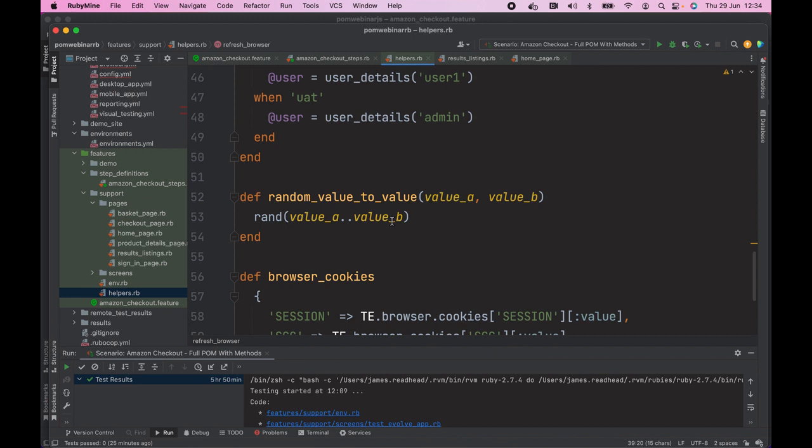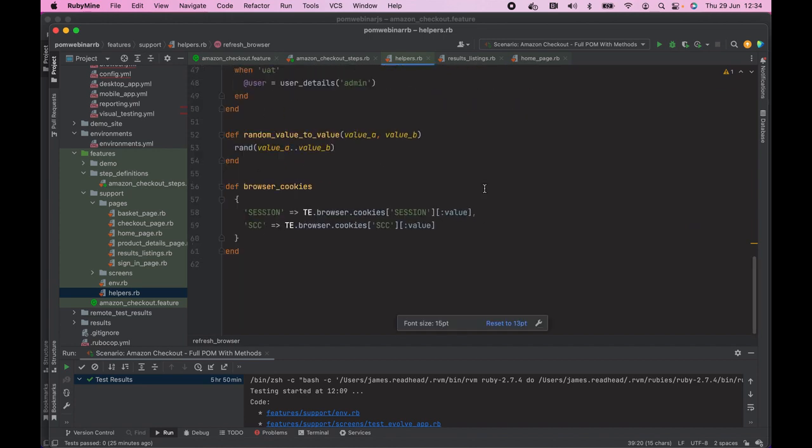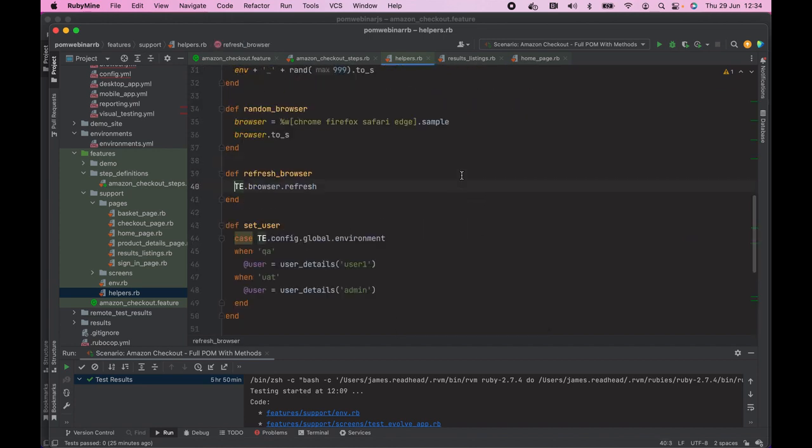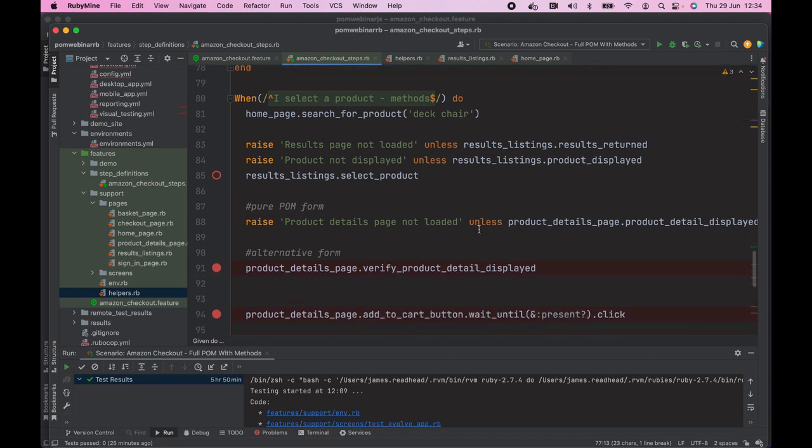So you can drop it into a helper file, and again, it's just a single place to actually fix that should you need to, if and when it changes. All right, here's one that looks at extracting some information from the cookies within the browser. All right, so it's just a bit of an introduction to helpers and how we use them. So let's just continue through our test.